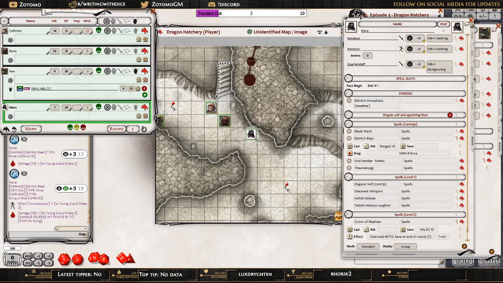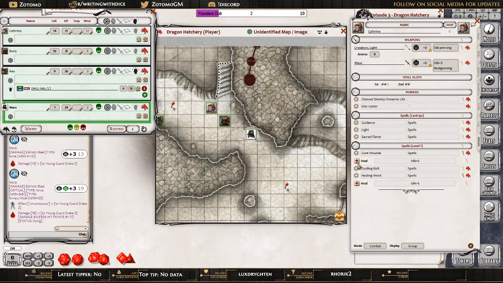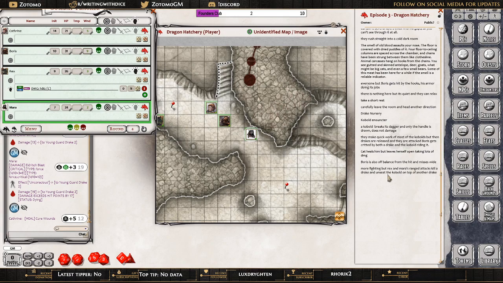But Catherine is badly wounded. Does she have any spells left? She has 1 spell slot left. She is going to use Healing Word on herself. Level 1. 12 points. So she's at 5. That'll have to do. They used a lot. They use spells, they use everything. The fight is brutal. It takes a lot of energy to kill even partially trained drakes.